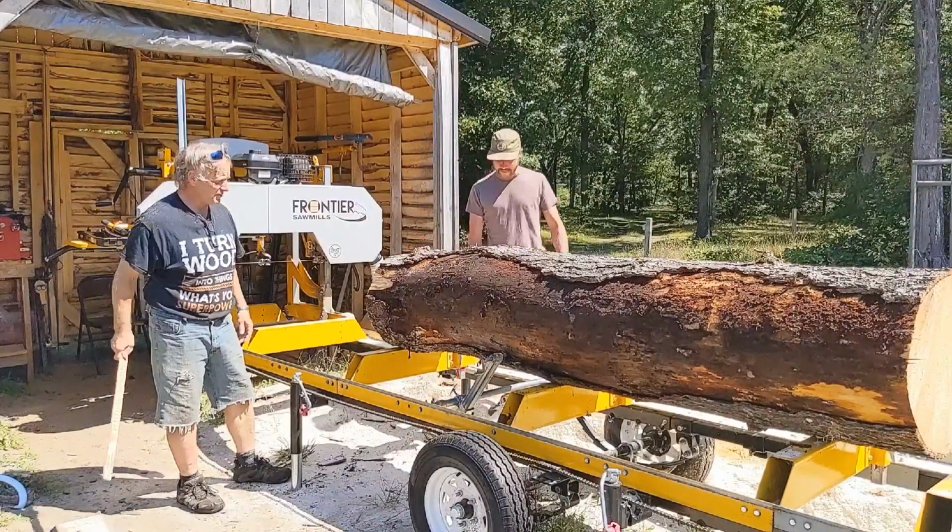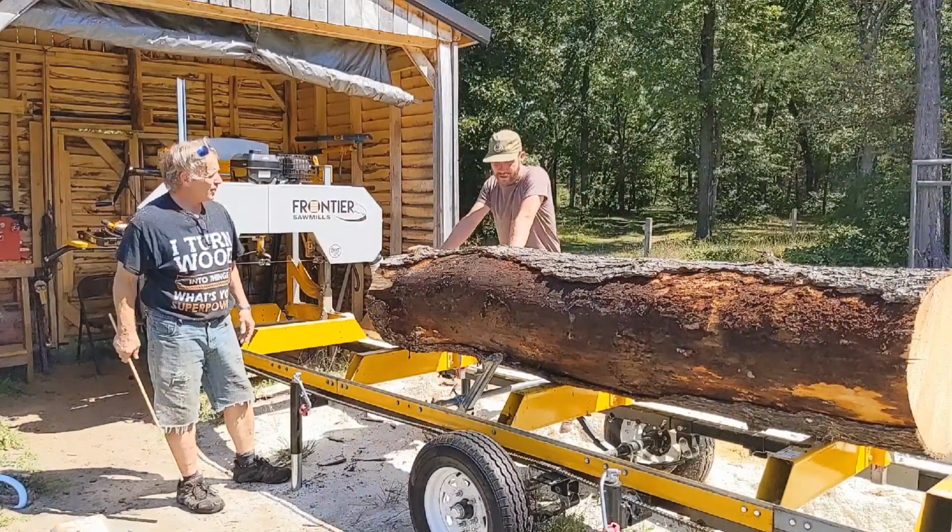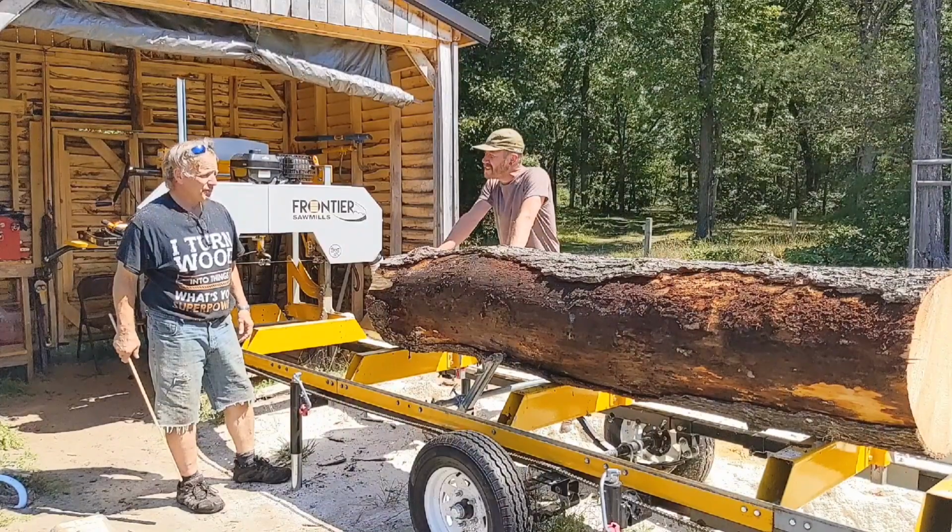My friend Myles, we're milling this log up for him today. What do you need out of this, Myles? 3/4, as much as we can get, widest stock we could have.